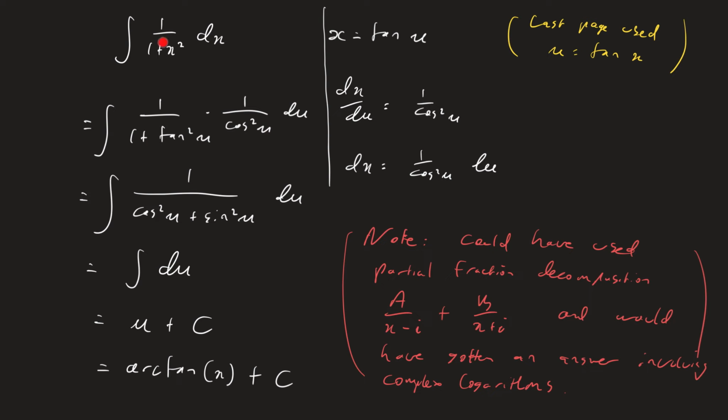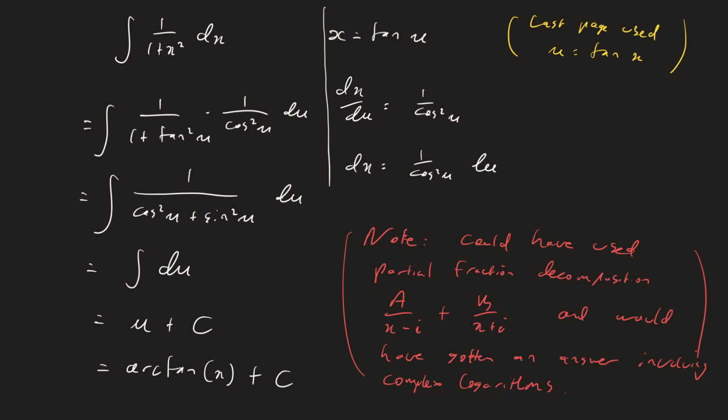To integrate this, the traditional way, you would use a partial fraction expansion to simplify it. Because x squared plus 1 has no real roots, we've got imaginary roots, we end up with an expression involving complex logarithms. And you can actually show that that is equivalent to arctan x in this particular case here.